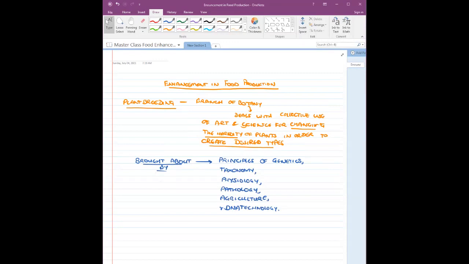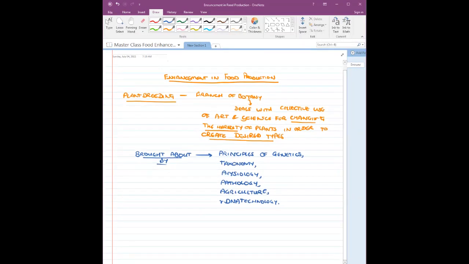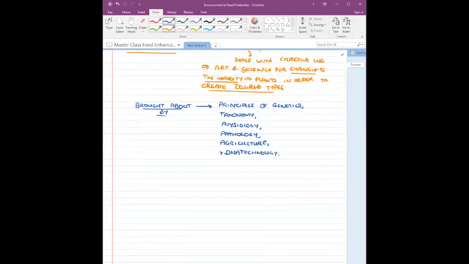Because there are certain characters which are going to be really important. For example, let's say we are using this recombinant DNA technology and we are going to make a plant well suited for the environment. So let's try to see what are the uses and what is the importance of doing this thing in a plant. With plant breeding, we can achieve the following.